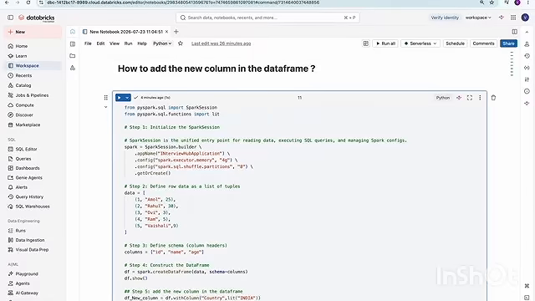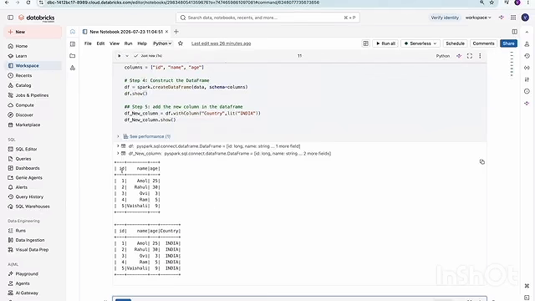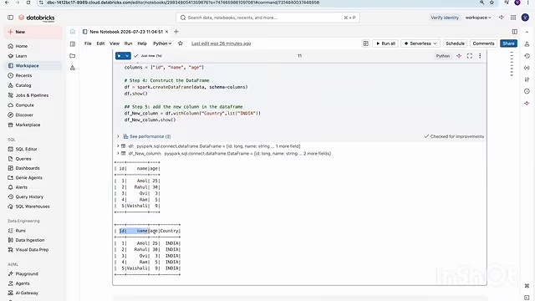If the data frame already contains columns like ID, name, age, and we need to add a country column, it will be added to the end of the data frame. We can use the withColumn function, and every row should have the constant value. Once we execute this code, we see the difference. This is our main data frame, where we have the ID, name and age columns, and this is the new data frame where we have the ID, name, age and country columns. Inside the country column we got the constant value India. So this is one of the ways we can use the withColumn function in PySpark.